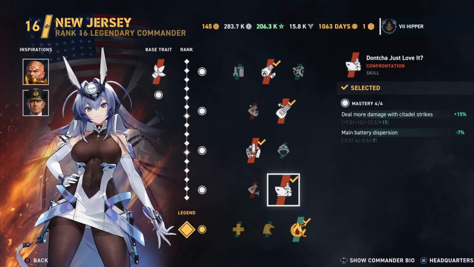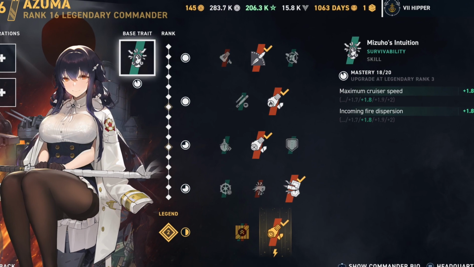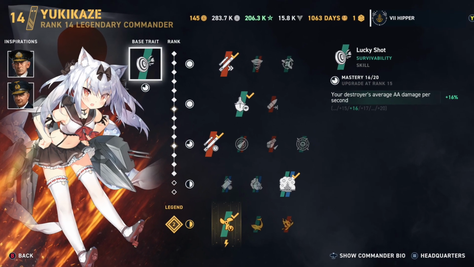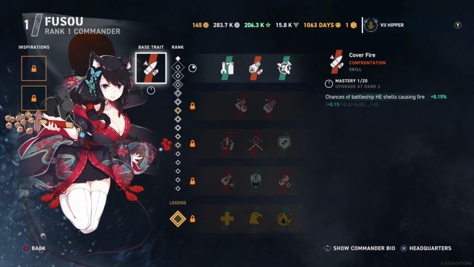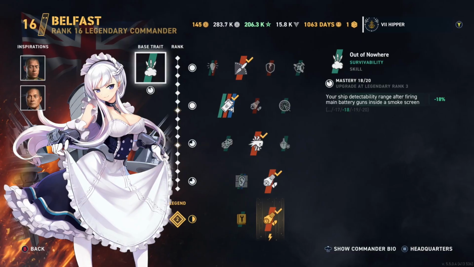She is an absolute must. We'll get to that later. Azuma, also average, like she really only works with a few Japanese cruisers, and in my opinion, not really worth the money. Yukikaze, kind of fun, but below average in my opinion. Shokaku, also unnecessary, really, not one you have to get. Fuso, absolutely unnecessary, don't get her.